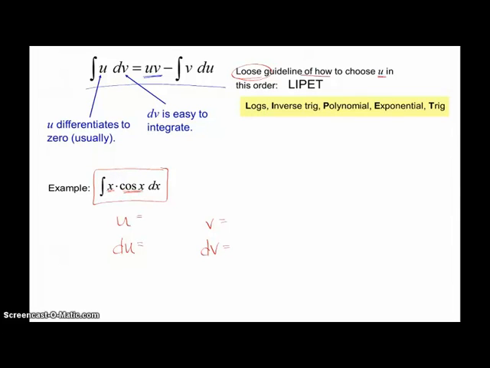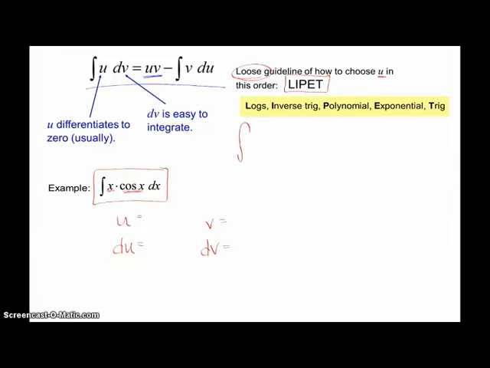And that is LIPET. So make sure that you put LIPET in your notes. Make sure you understand what the L, the I, the P, the E, and the T actually stand for. This is the order in which you're going to choose this type of function to be u.